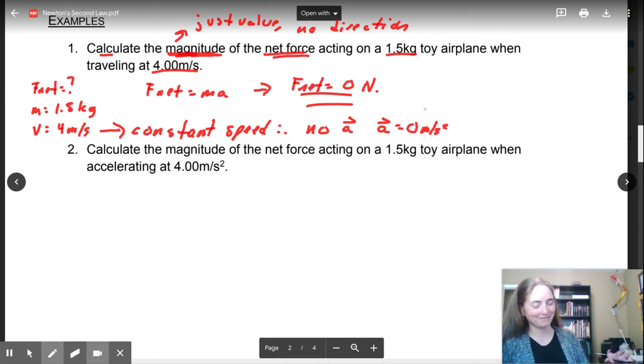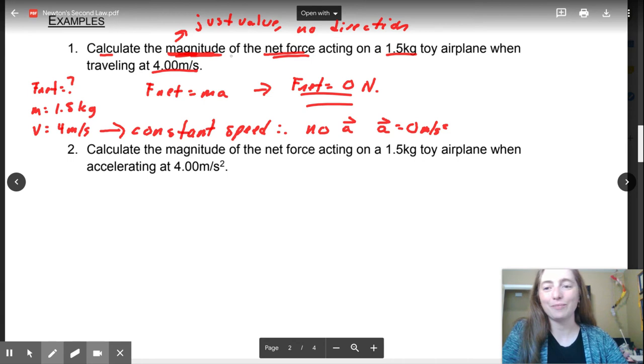Sounds good? Easy enough. That is going to be a concept that comes up again and again and again throughout this particular course. This unit, or actually this course in general, dynamics comes up again in future units too. So when we have our lovely statement that is saying uniform motion, that means your F net is going to be 0. That is going to impact future calculations, so keep that in mind. Sounds good, guys?